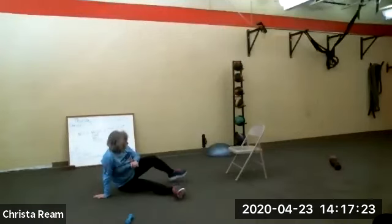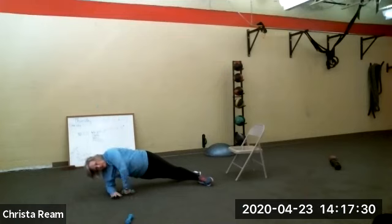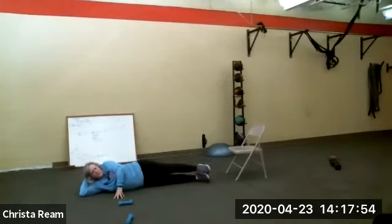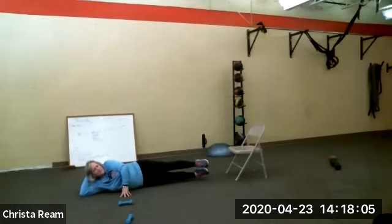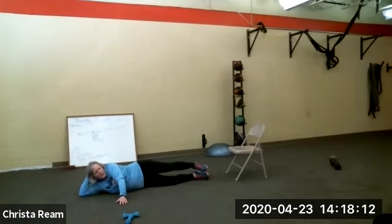I'll switch sides for you — hold up and then lift, up and then lift. 10 reps — we're just repeating our earlier floor work. Side-ups then leg-ups. If you're doing this against the chair, you can lean on the chair with just one leg. Welcome back to boot camp, everybody.